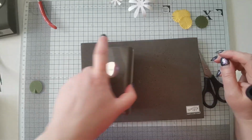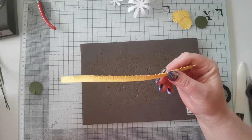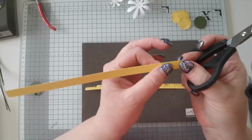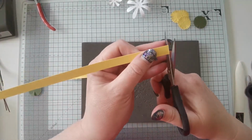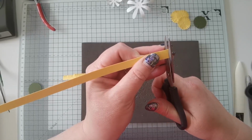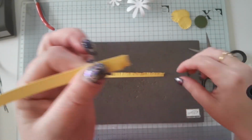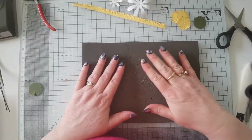Okay, the next thing you need to take is a piece of Daffodil Delight cardstock, and this measures 1 centimetre by about 20 centimetres. It doesn't have to be precise, but just that sort of distance. And then you're going to cut these to make like a fringe. So it's a very fine fringe though. So what I tend to do is I start at one end, and you're going to go about 2/3 of the way down, I would say, and you're going to trim, just moving your scissors a very, very slight amount each time. So then you end up with this frill. Okay, so I've already pre-done that one as well. Okay, so that's the actual daisy head itself.